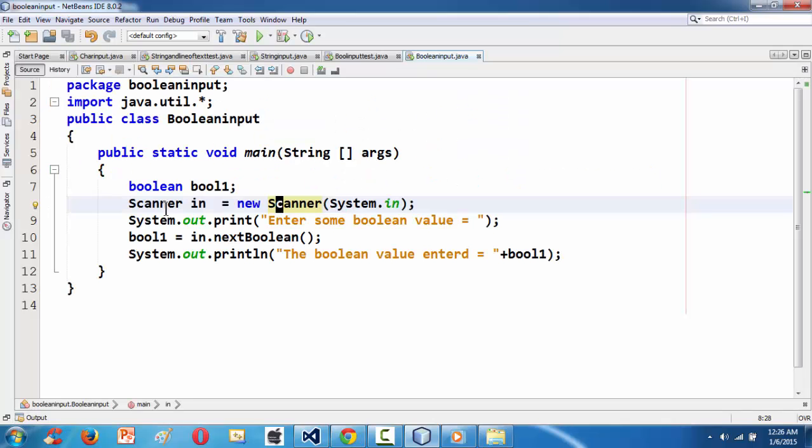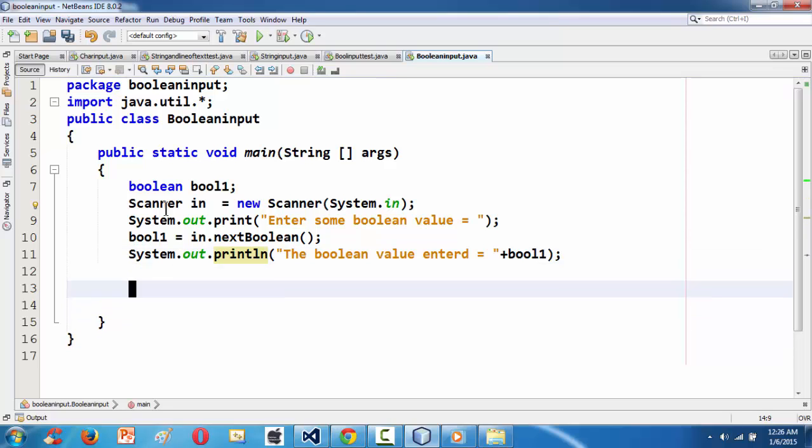Okay, so you're supposed to give any Boolean value. So how in the world do you think these Boolean values are going to help us? If you're building a small, simple game of true or false, a quiz kind of application, and you're asking a user a question like whether the sun rises in the east or west, or some silly question like that, and the user has only two options, true or false, then we can use Boolean values here.